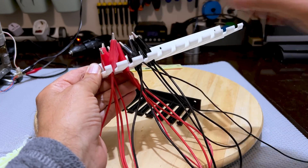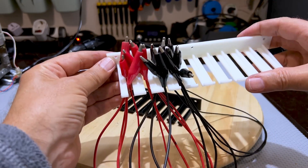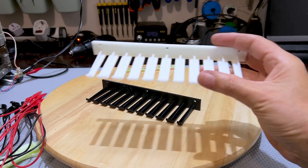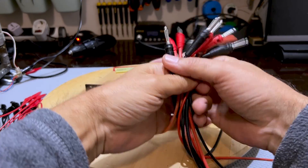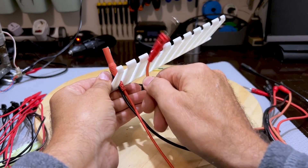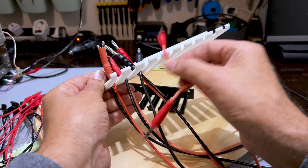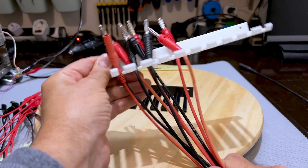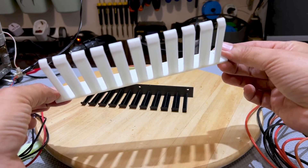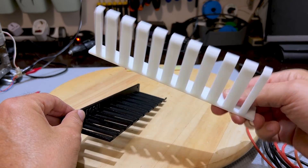Now, these things are on sale just about everywhere, but obviously if you have access to a 3D printer or a 3D printing service, you don't really need to do that. The others are actually a bigger mess if you don't have them tidy. They fit nicely on here and I can put them any which way I want. I've got different lengths and colors, and basically I can choose whatever I want and they will hang down neatly.